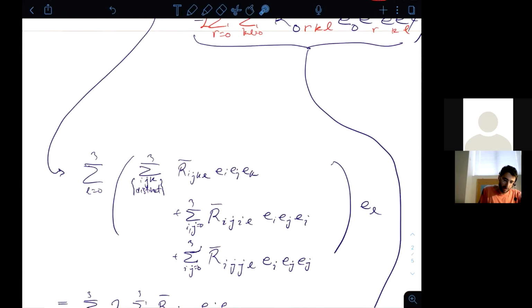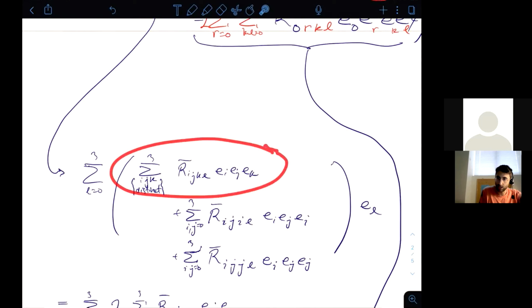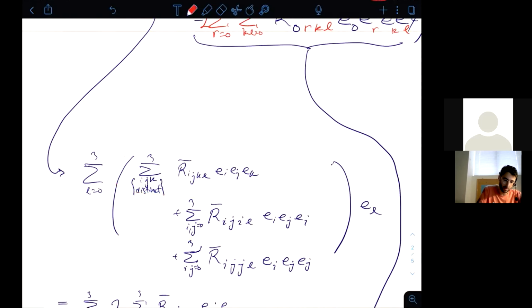Let's break up the sum on the inside, where we're just summing over I, J, and K, into 3 different pieces. Let's range over the terms where they're distinct, where I, J, and K are not equal to each other. Then the terms where, I'll write this in red here, K is equal to I, and then these will be the things in the triple sum where K is equal to J. And then every term in the triple sum lands in one of those categories.